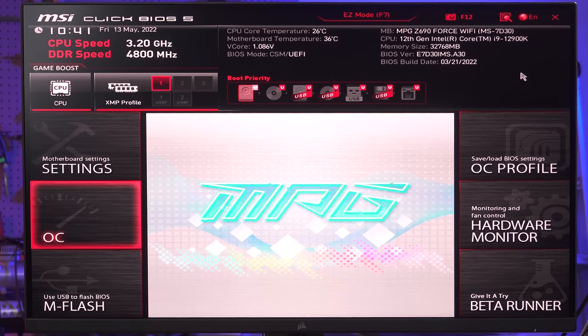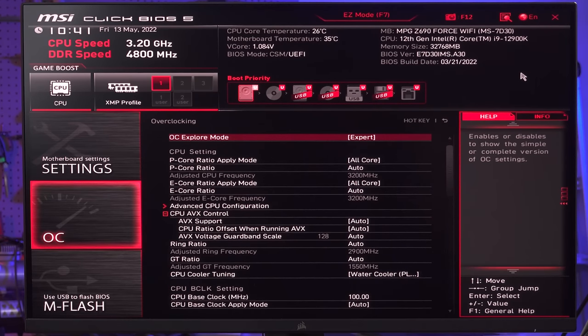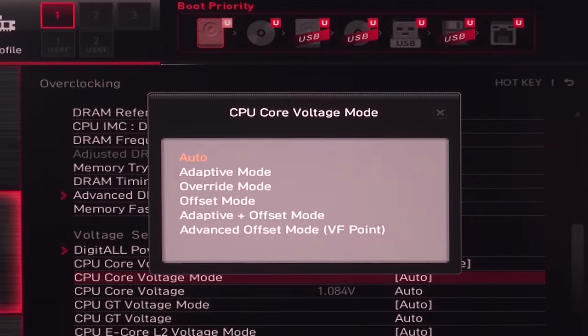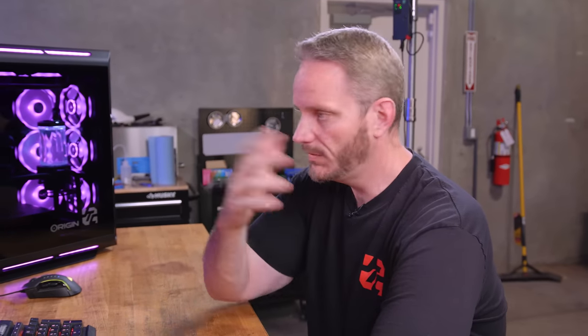Let's take a look at the settings here. This isn't a tutorial — I'm just showing you the methodology I go through. We're going to go to OC. All the voltage stuff, at least for MSI, is under OC. We're in expert mode, which gives us access to everything. We're not touching any of the core frequency stuff or the core enhancement stuff. This is just out-of-the-box settings for MSI. If I go to voltage, core voltage mode is set to auto. We have adaptive mode, which is basically what auto is going to be — it determines under load conditions and frequency how much voltage it thinks it needs to give the CPU. Spoiler: it will always err on the side of more voltage because more voltage means more stability. The problem is that also means more heat and more power draw out of the CPU, which exacerbates the problem.